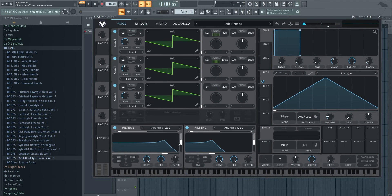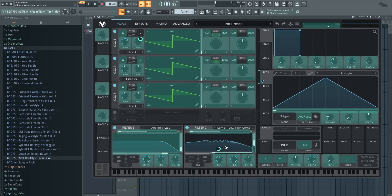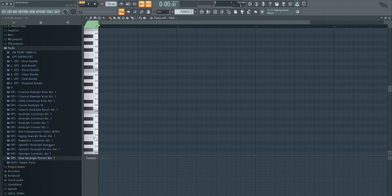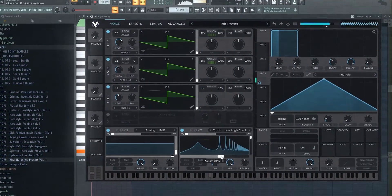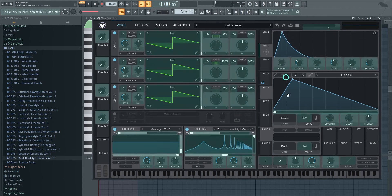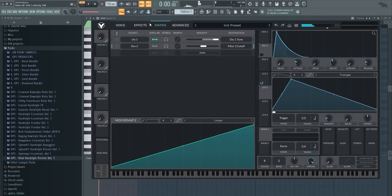What I really like to do to make it more interesting is take a comp or a phaser and put an LFO on it — I like to use LFO one because it's very fast, or make another one. You can actually get this pitch sound into the screech if you start using a very resonant filter. Or you can take an envelope instead and add it to this — so now we made it a little bit more interesting.